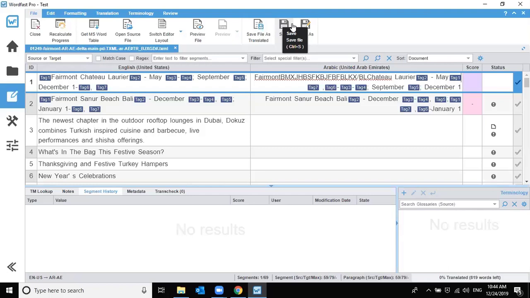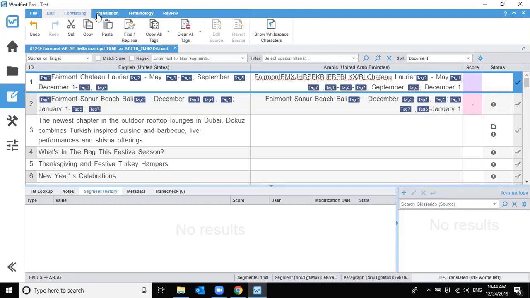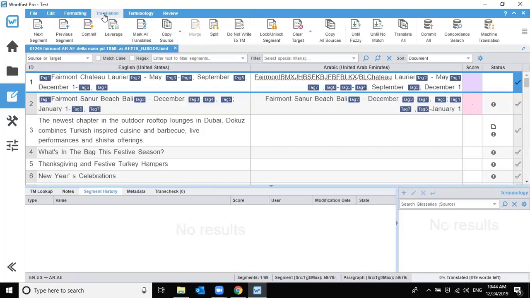Just be aware that whenever you solve the QA errors that appear to you, they are just fixed in that file, but they are not fixed or redone in the translation memory. So be aware that if you want to fix things in translation memory, you go to translation and you try to commit all.